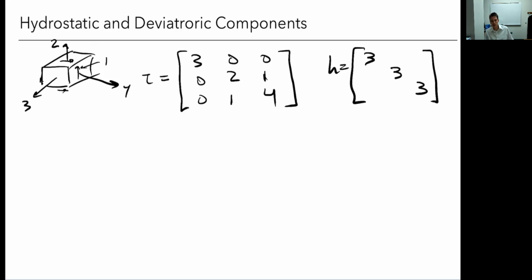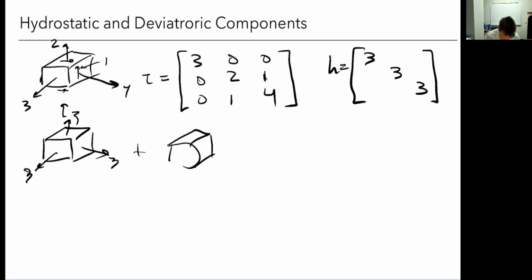The reason why it's hydrostatic is that it's just like hydrostatic in fluids, it's just like a pressure. It behaves like a pressure, meaning it's the same for every direction. So the orientation doesn't matter because it's just a scalar times an identity, right? And the deviatoric is everything that's left over. So in other words, I take this complicated whatever it is, and I say it's equal to something that is just equally loaded in all directions, plus whatever remains, which in this case is like a -1 this way, a 1 going in, a 1 coming out here, and this 1 on the shear, whatever.